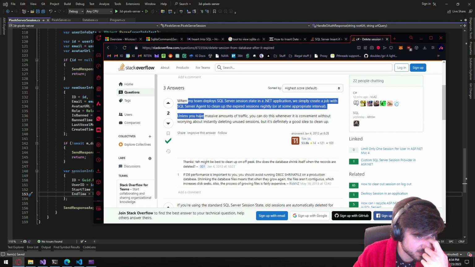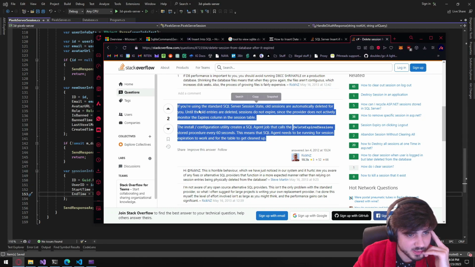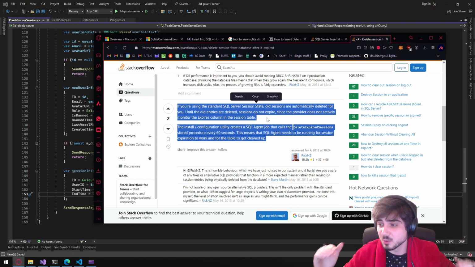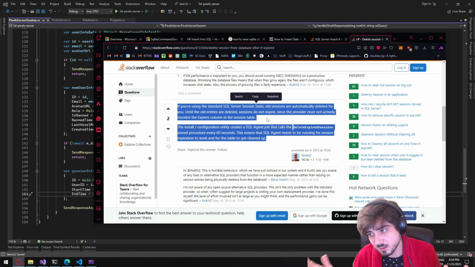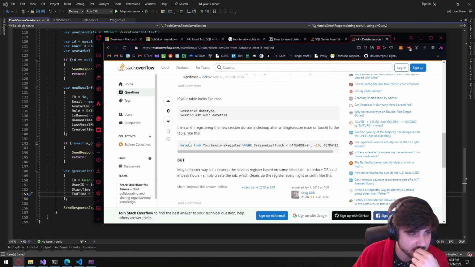Yeah, it's sort of what I was imagining. SQL server session state. Yeah, so what I understand by reading this is that there's just a job that once in a while goes in, loops for all the sessions that exist, and deletes the ones that are expired, which is a bit of a pain in the ass.